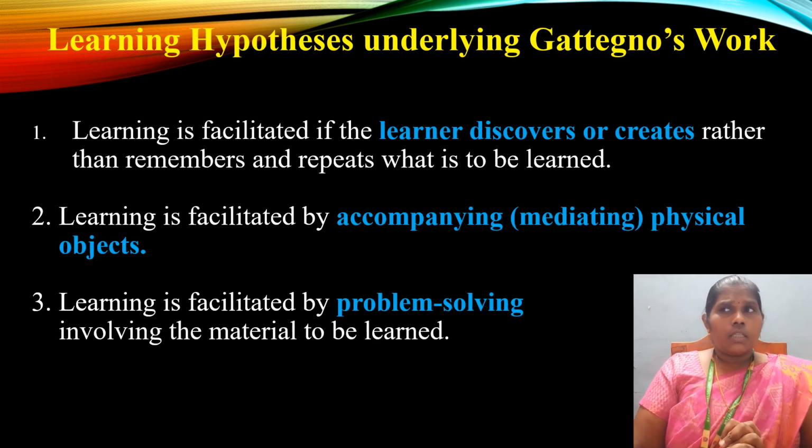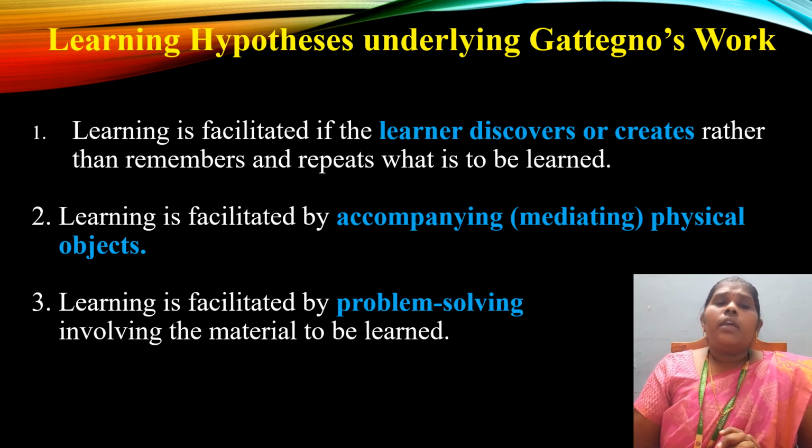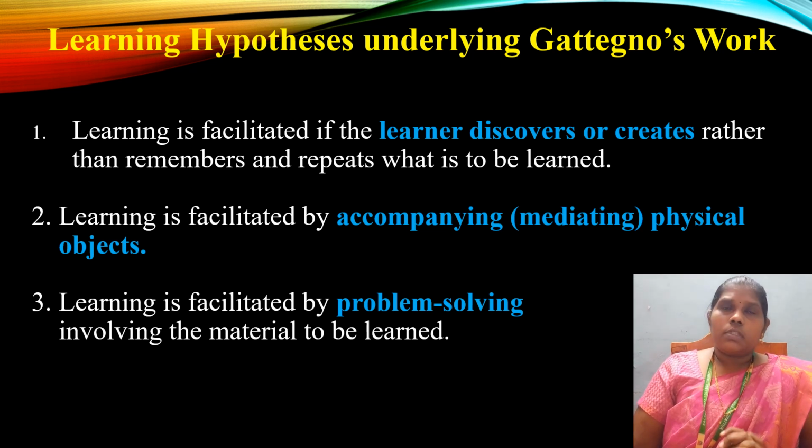The second very important thing is about the learning hypotheses that underlie Gattegno's work. It was also asked for 2 marks earlier. Three learning hypotheses, which means statements which may or may not be true, that we have to test. According to Gattegno, he has given these assumptions, but most of the time these assumptions seem to be true. So that is what we are going to learn.